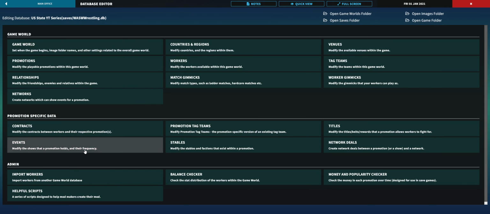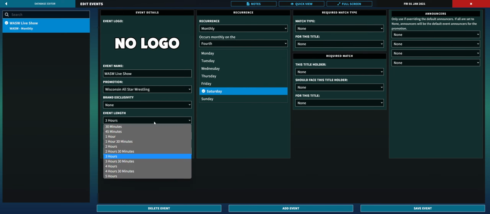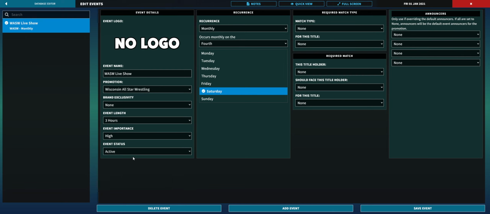Let's see here in events. For Saturday, monthly, I put it at 3 hours. It probably should go down to 2, but 3 hours is good for a monthly show, getting the best stars and the best angles for characters and wrestlers. So it must show the first 6 months, and then eventually it will show the other 6 months because it is monthly. So we're just going to save it real quick.